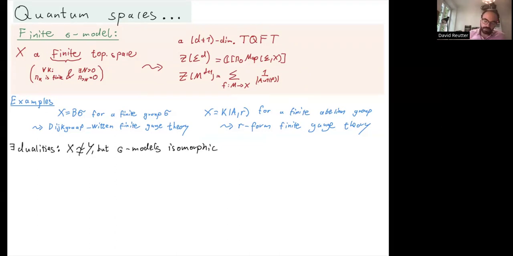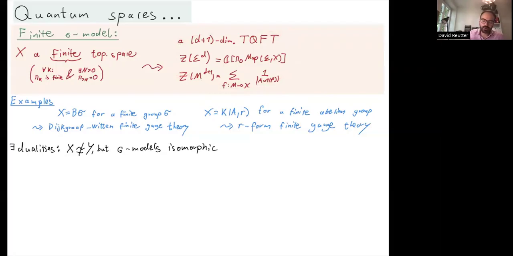Okay, and so one thing you could ask, for example, is how much does this TQFT remember about the space X? Can it happen that I have two spaces X and Y that are not homotopy equivalent? First of all, it just sees the homotopy type of the space X, it just sees it up to homotopy. But it can even happen that you have two spaces X and Y that are not homotopy equivalent, yet their sigma models are isomorphic. Roughly what will happen in a sigma model is that it mixes homotopy in degree K with homotopy in degree D minus K. So it sort of folds my space in half, which is essentially an effect of Poincaré duality on manifolds on this side.